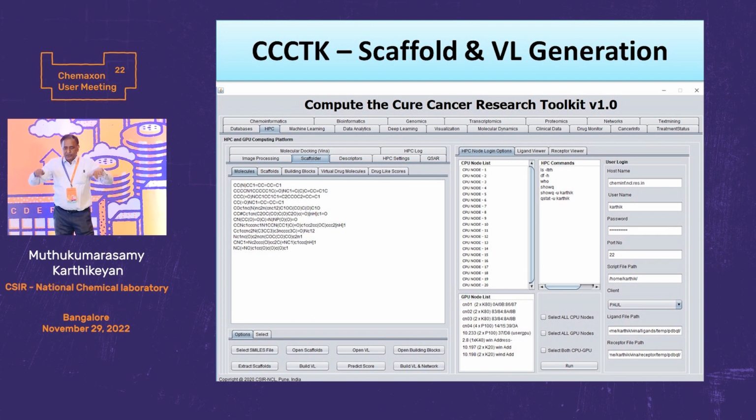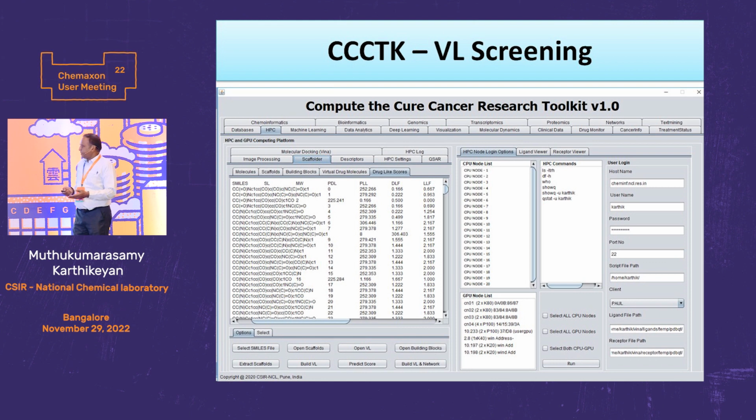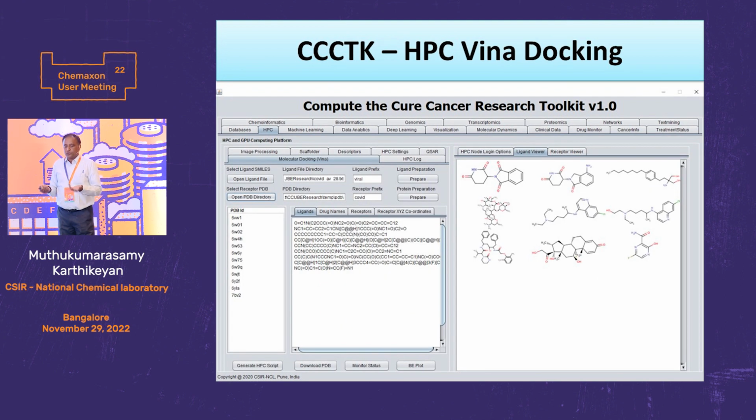It distributes, it calculates, and it filters. It automatically calculates the drug-like score, lead-like score, drug-like failure, and all this information. In the back end, you can use the Chemaxon engine. You can do some visualization. Suppose you have a library of molecules against a list of targets, it does this automatically in a distributed environment without any manual intervention.